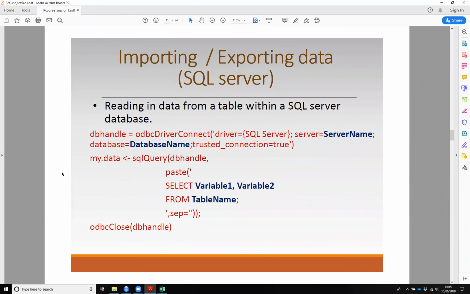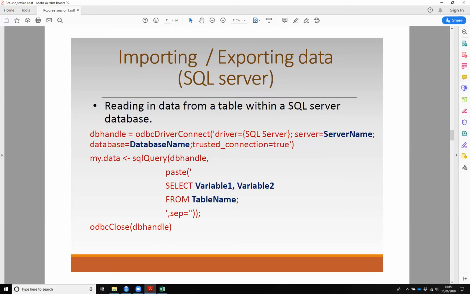Quite often, data is stored in a database such as SQL Server. You can read data in directly from the database as long as RStudio and the database are stored on the same server. To do that, this R code will work.